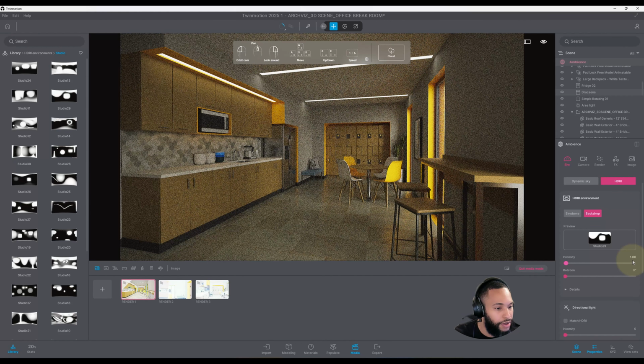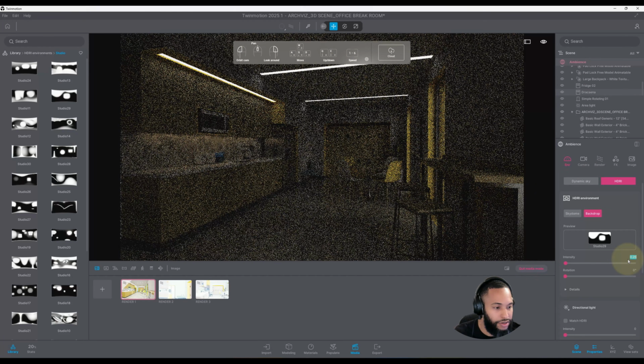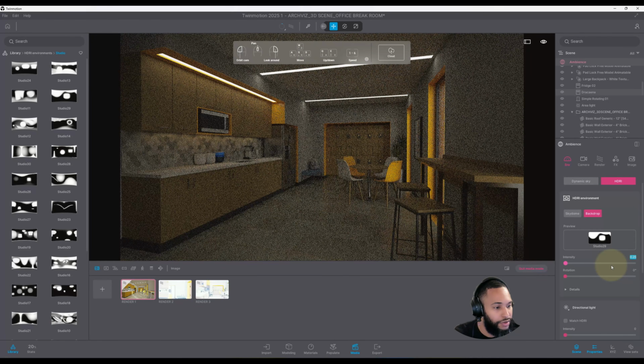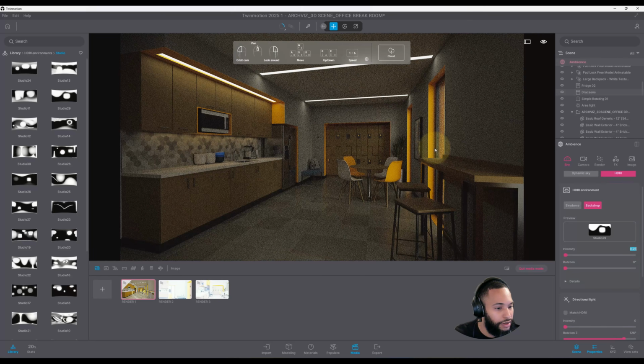Our intensity is at 1.00. I want to lower our intensity dramatically, to about 0.25, because I don't want the scene to be too intense or too bright, and I may come back and adjust that.